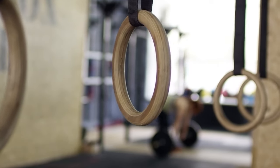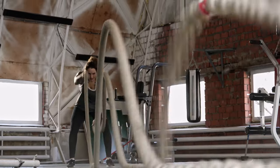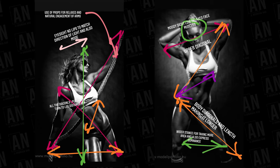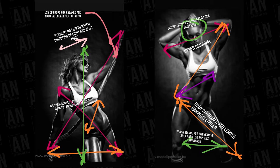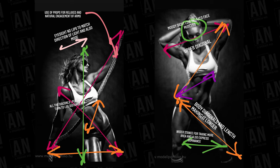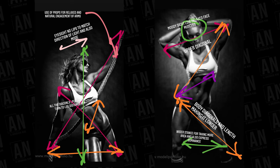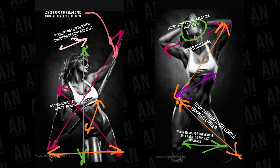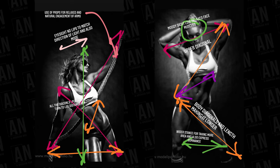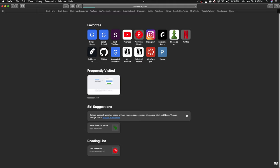The fifth important point is how you pose your model. It's always a good idea to engage with props like dumbbells or ropes that fit the theme. As you can see in these two shots, posing works best along a diagonal line — from hand to waist — creating that curve and posture that shows the shape of the person. It also fills the entire frame, making the model look tall and big.